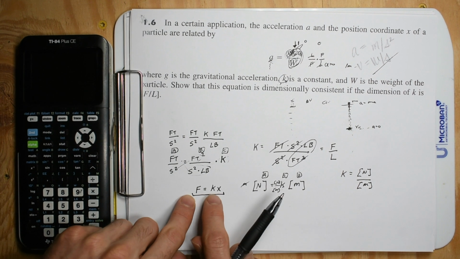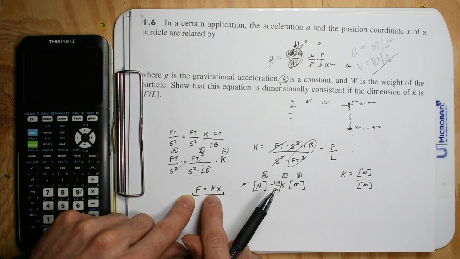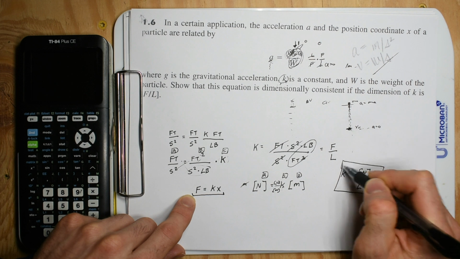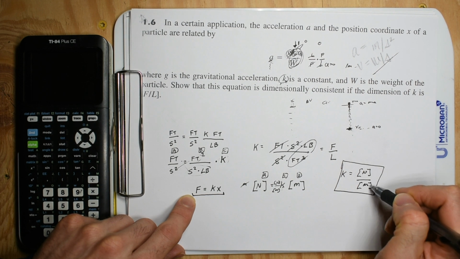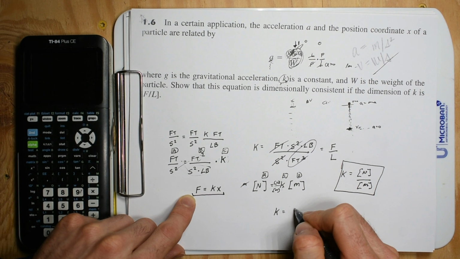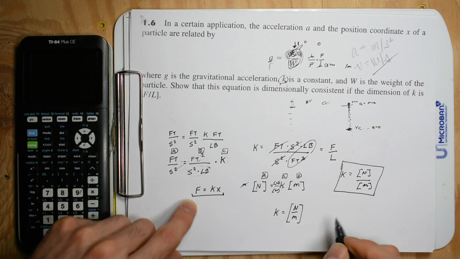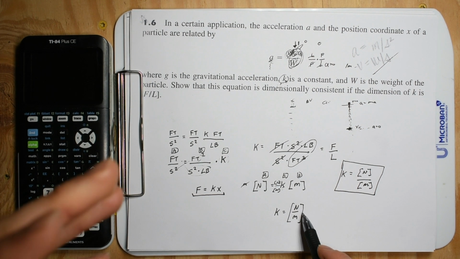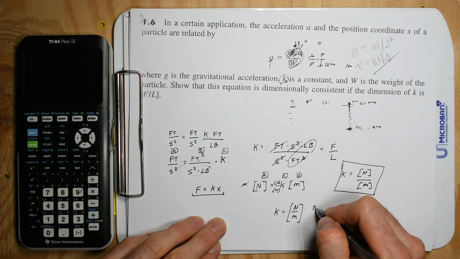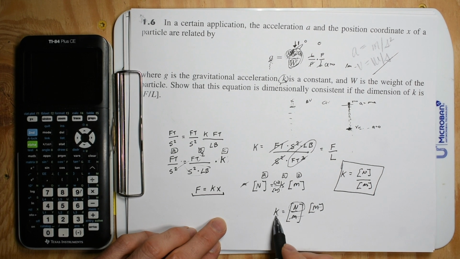So let's get back to this one. This is the spring constant. So this is the value of a spring constant. It's newtons divided by meters. So if your spring constant is in units of newtons per meter, then this should give you a lot of information. It says, hey, if I give you a distance, if I give you a meter, you can spit out newtons. So that's kind of cool.